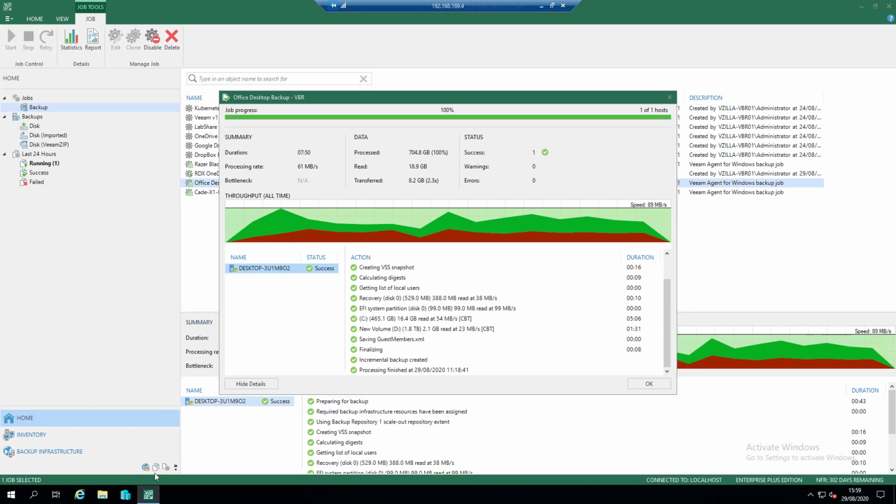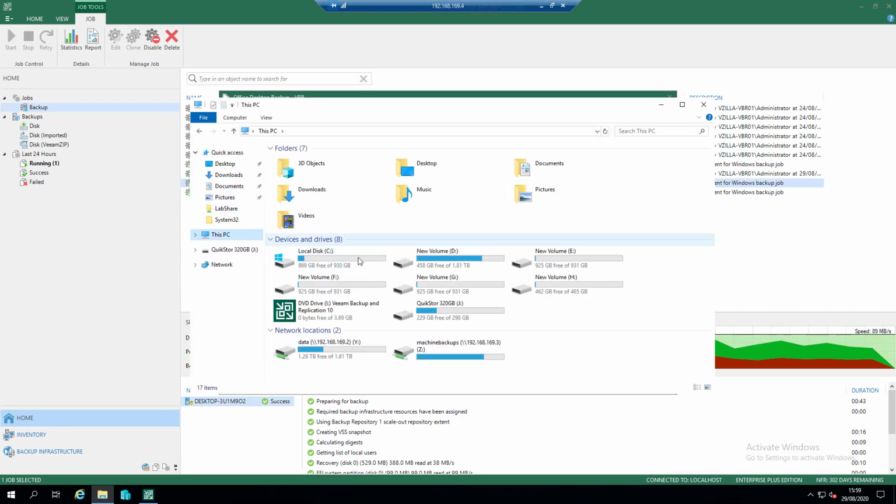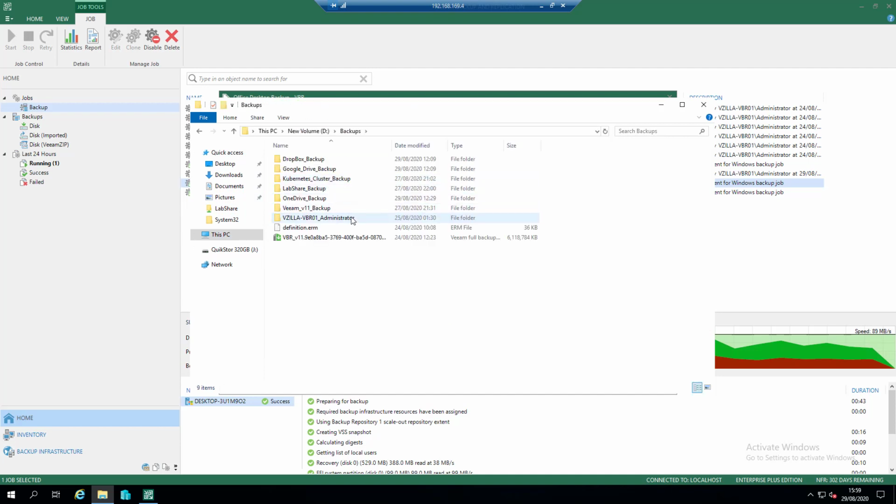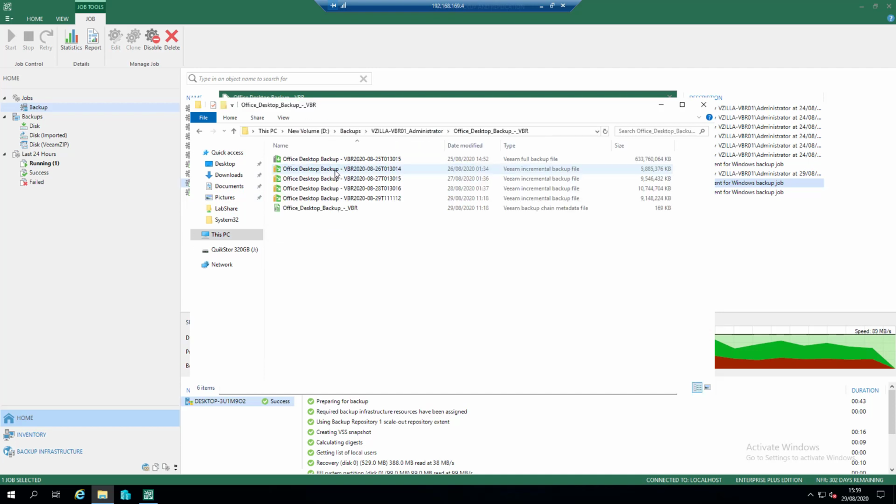If we jump down into the backup drive, we can see under here, this is our full backup. So on day one, we're going to take a full backup, 633 gig or 600 around there. And then after that, we've got these incrementals, and we've also got this metadata. You could literally pick these up and open these on any Veeam server because they're not encrypted, but they give us that portable data format that you've probably heard me talk about hundreds of times in different videos.